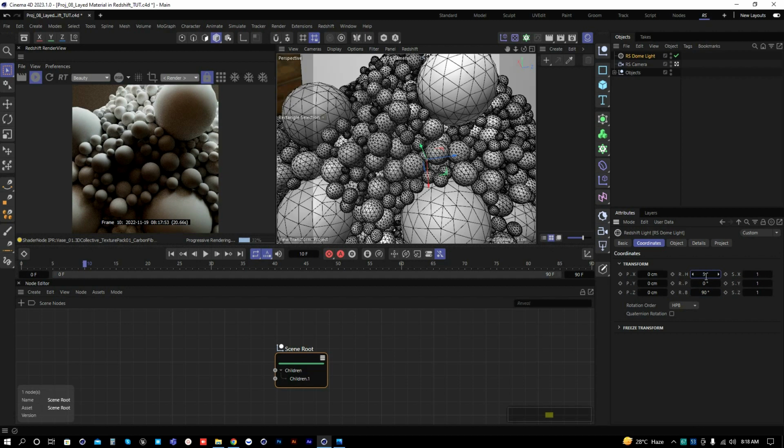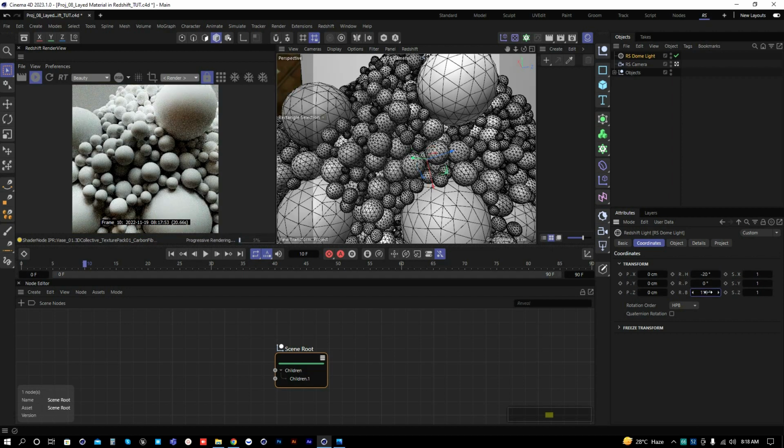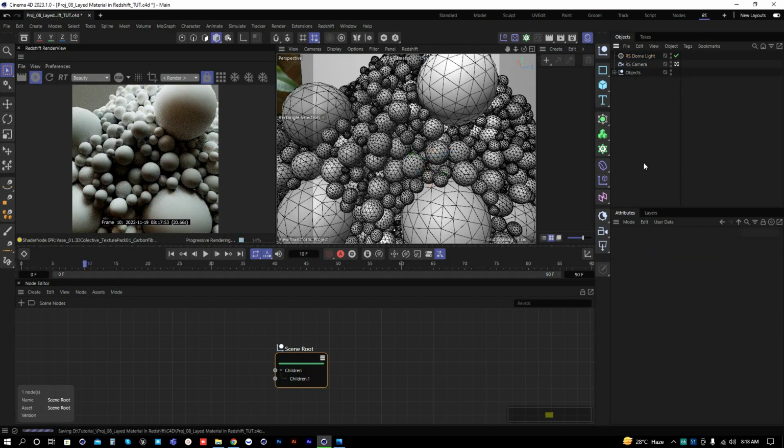Maybe 5 or something like this, so that we can have more light here. Or maybe 20. No, minus 20. Yeah, some better. Whatever, 10. Maybe 5. Maybe 100. Yeah, that's better. Okay, let's stick with this for now. We can change it anytime, but for now we will stick with this.